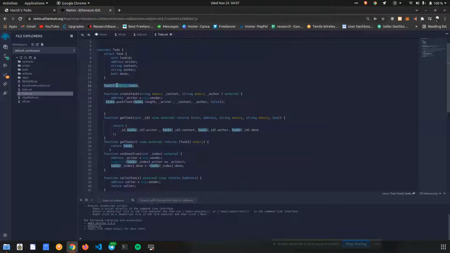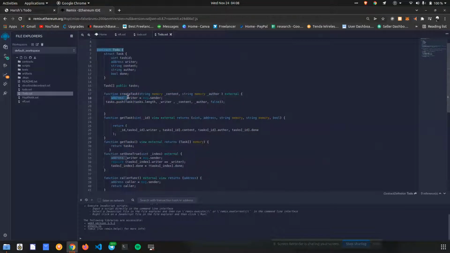It basically means it's public and it can be called from anywhere. So now we have a function we named create task, and we are taking in a string, which is our content, which is our to do, as well as the author name. And it's external. You can compare public and external as kind of similar, but the only difference is that if you use external, we can't run the function inside another function. Like I can't run this create task inside another function because it's only external. So you can understand it like that.